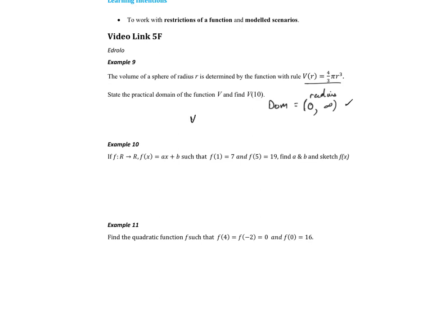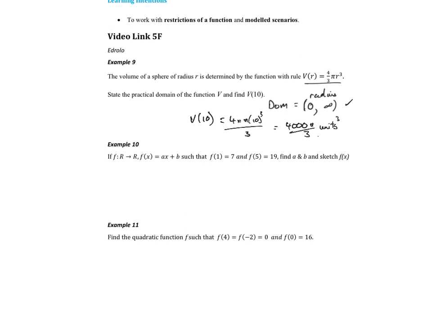Now to work out v of 10, that's really working out a volume of a sphere with a radius of 10. That's just equal to 4 times pi times r cubed over 3. So what's 10 cubed? 1,000, which is equal to 4,000 pi on 3. Centimetres cubed, we should put units. Actually, we don't have units, do we? So I'm going to get rid of that. We'll just put, we often write units cubed. Okay? Yeah, because it could be anything.